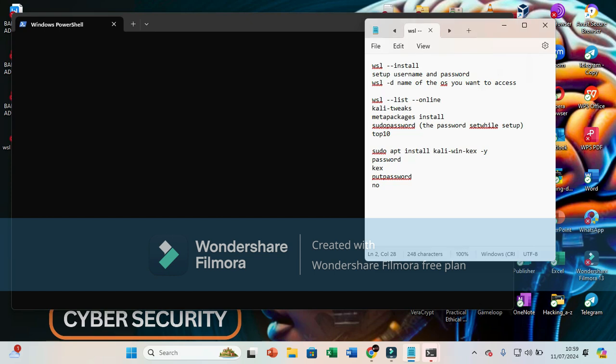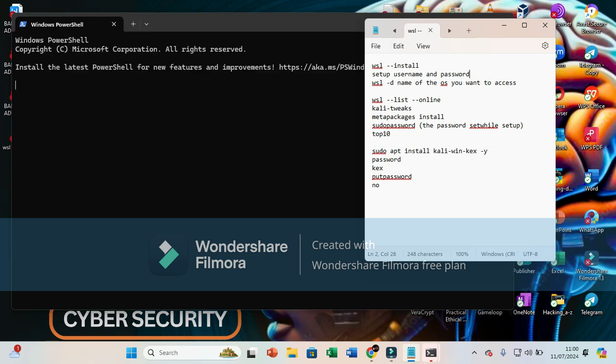So the first thing you need to do is, once the PowerShell has powered on, do a WSL dash install. Once you do that, then you set your password. After installation, it will first prompt you to restart your PC. Once you restart your PC, it will request you to set a username and password. And once you do that, then you are good to go. It will install all the dependencies that come with that function, which is the WSL. So once that has been done, then you can now use all these instances.